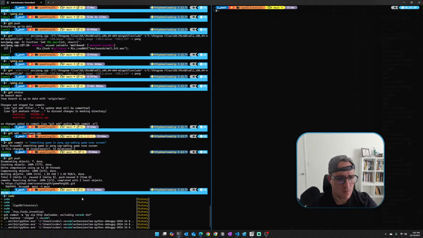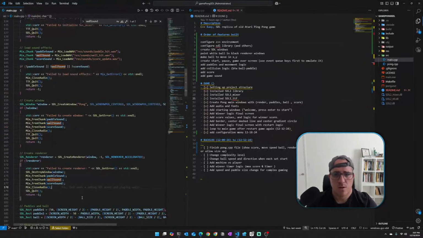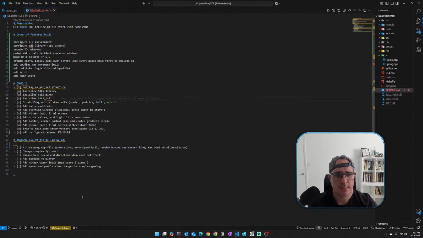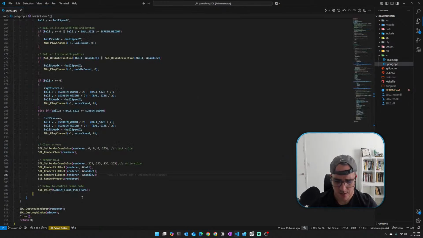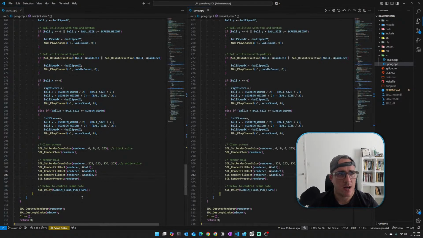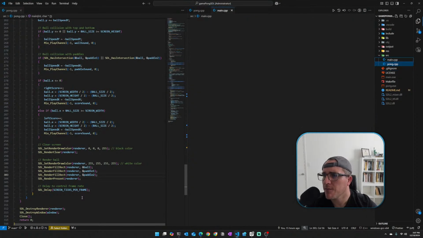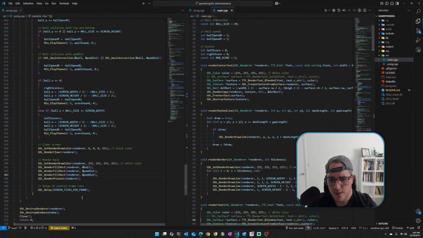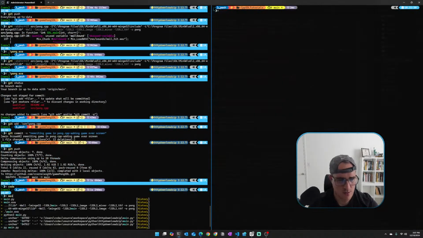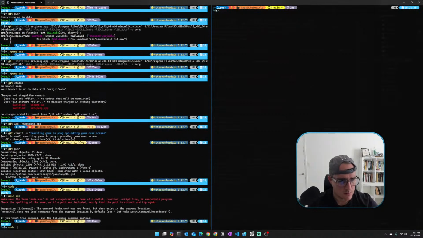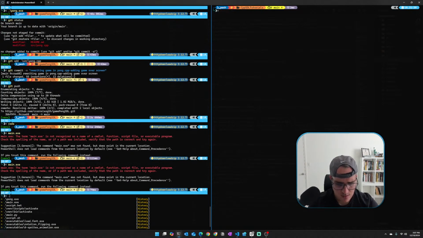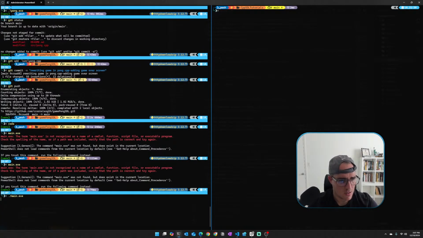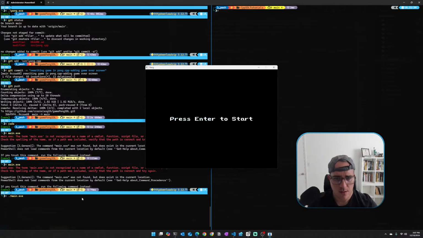We have this code here, and we have main inside this source code. Let me see if I already compiled this. It seems that it's not compiled yet. Oh yeah, it was.